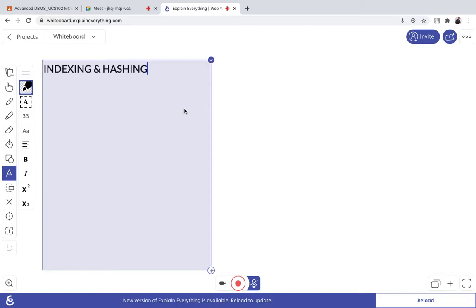What is the main goal of designing a database?